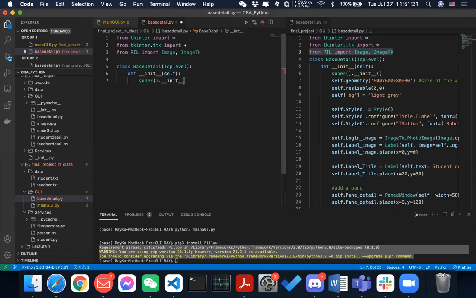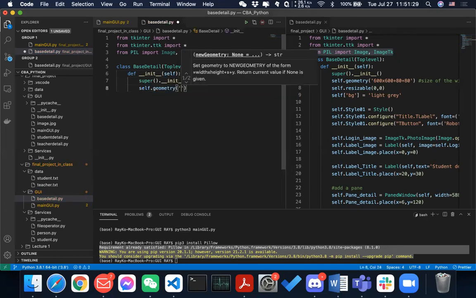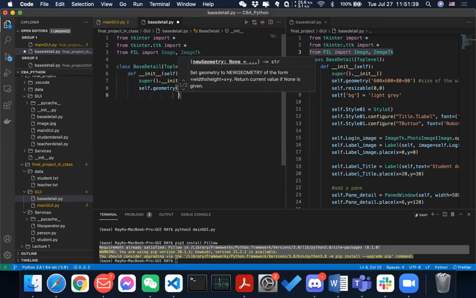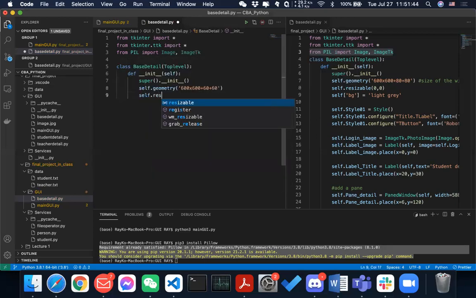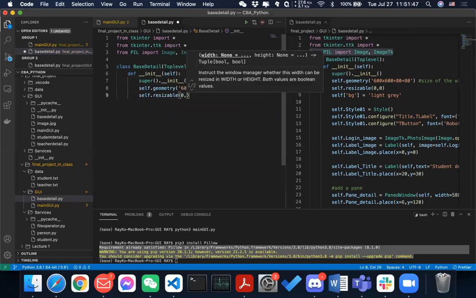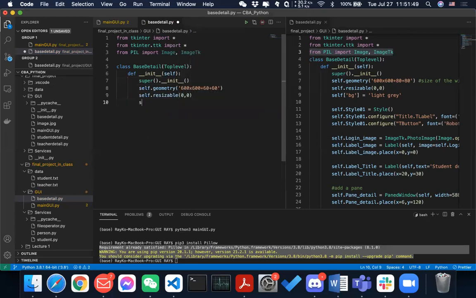Once again, super().__init__. I'm just going to speed this up a little since we are close to the end. self.geometry is the same, but this time the window is smaller: 600x600+60+60. And make it not resizable, 0, 0. Then self.bg, the background color, is light gray.